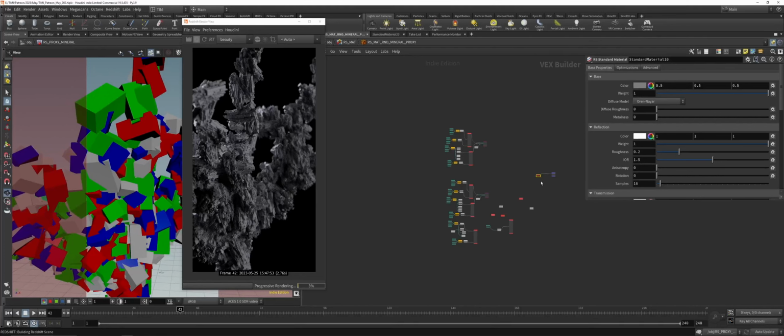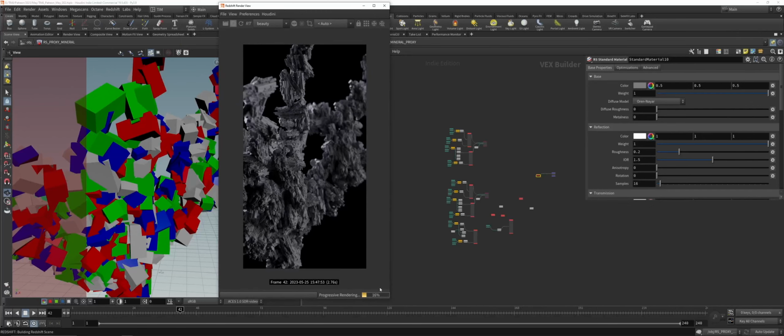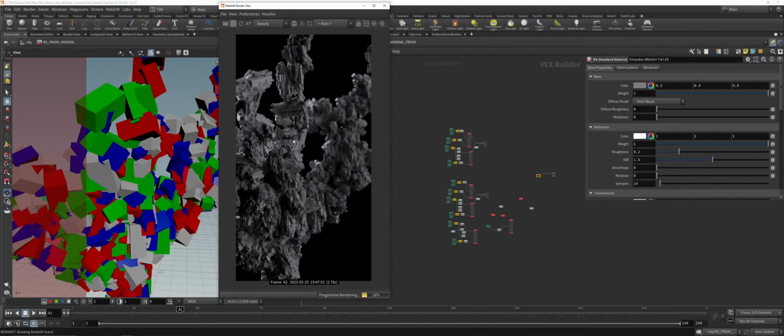That's of course the point, to play around with it. And yeah, the standard material already looks pretty cool. But now we can start to build up a material.